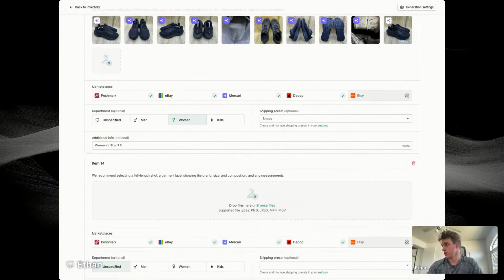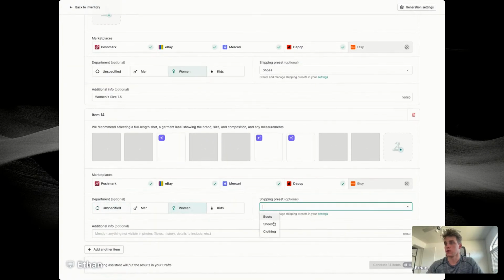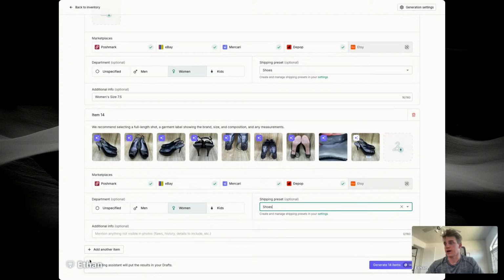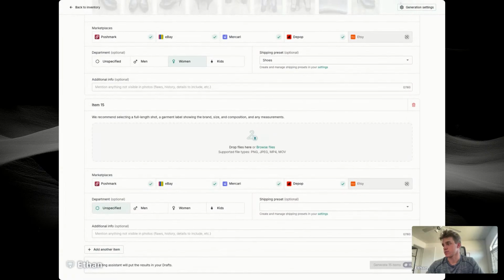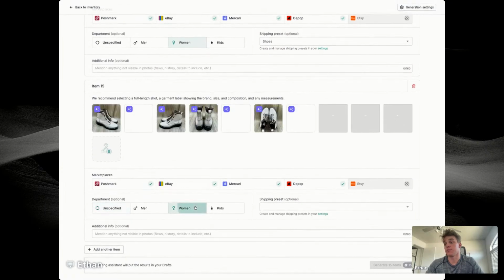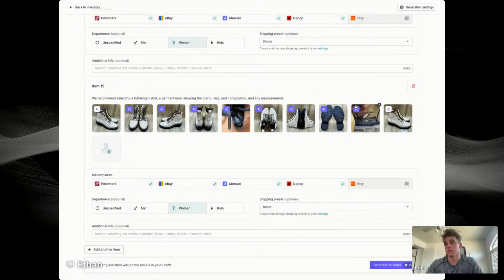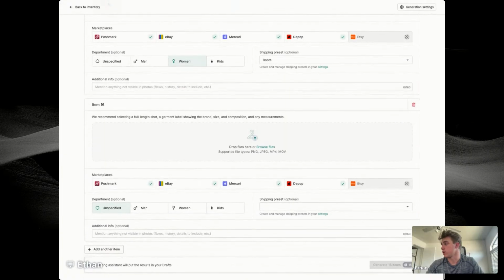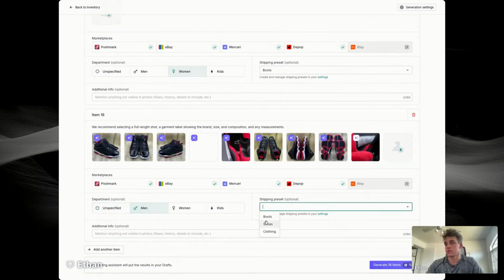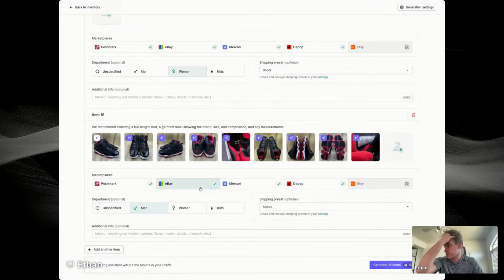And then I have these two that I need to do. A bunch of these I already have listed, and I found more pairs of them, so they will be easier to find. So that's 16 drafts, and then I've got 1, 2, 3, 4 pairs of shoes that I can do custom things with.